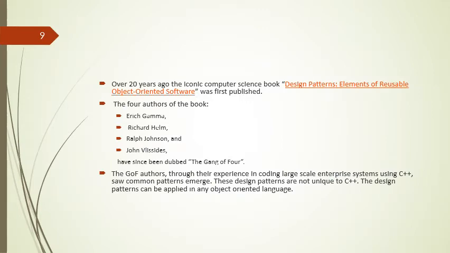So these were the four authors of the book, Design Patterns: Elements of Reusable Object-Oriented Software. And 20 years ago, this book was published. Now, these four authors are also called the Gang of Four, and they found these patterns because they had been coding in C++, that object-oriented language, and around 23 patterns they have recognized.